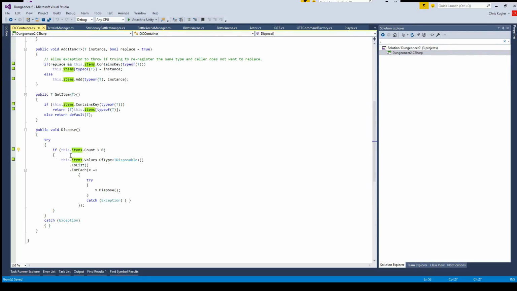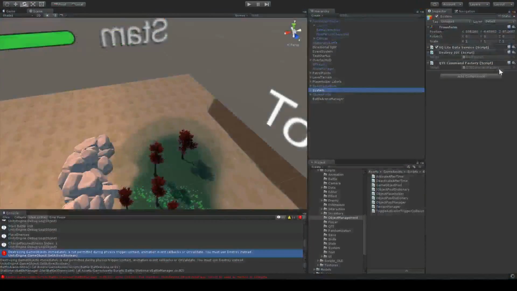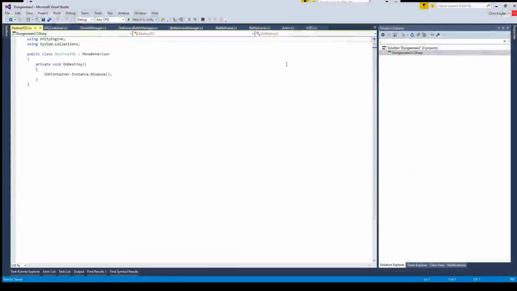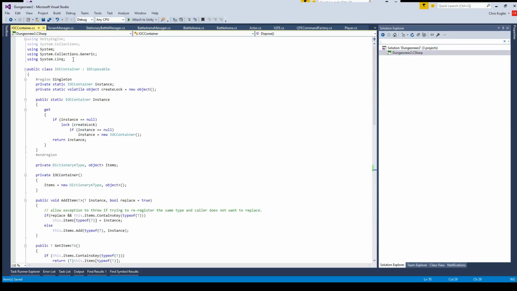Actually, I'm not even removing items, am I? Oh, damn. But I have a thing over here. I thought I was doing something about that. Destroy IOC. Yeah. Yeah, I don't need to manage destroying the items. I just need to clear the list. I'm fine with that.